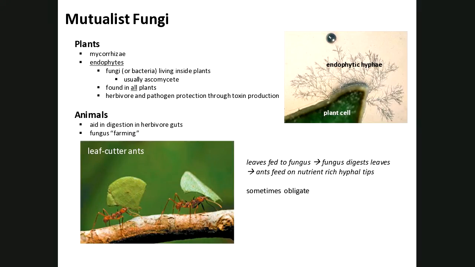First of all, the mycorrhizae. I don't need to spend any more time on that. Look at those endophytic hyphae. All right, so endophytic hyphae is the hyphae growing out into the environment. I guess that's got to be an air bubble right there, not a water bubble. Endophytes, which would be fungi that live inside of plants. Like I said, oftentimes these are the arbuscular mycorrhizae, the ones that the ascomycetes and the glomeromycetes make. Found in all plants. Endophytes are found, whether they're mycorrhizae or not. There are mutualistic fungi that live in all plants. It's not surprising. They can get into all kinds of different areas, right?